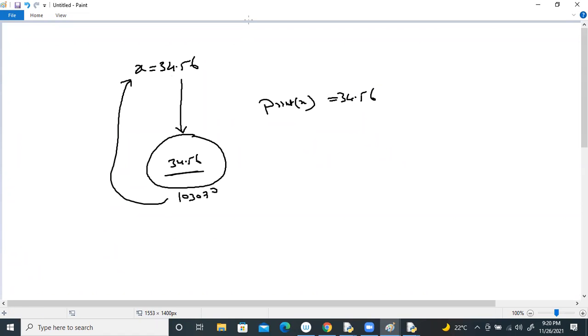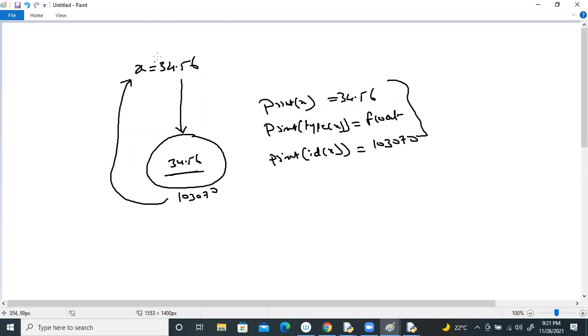In Python, there is no need to say float x or int x. If you want to know the type of x, it is float type. If you want to print the address where it is stored, use id of x. These three things you need whenever you define a value. No need to specify the data type directly, like int x or float y. Whatever value you assign to x, if it is an integer value, an integer variable gets created.